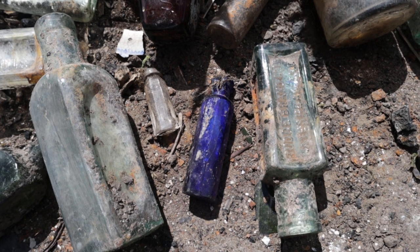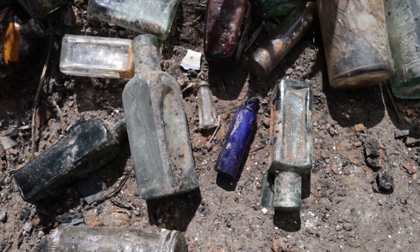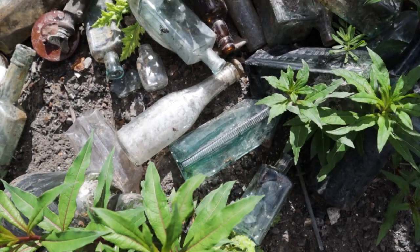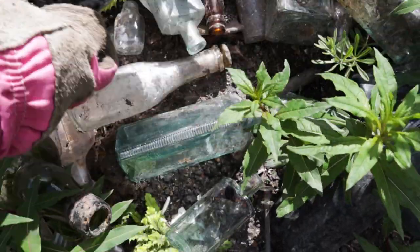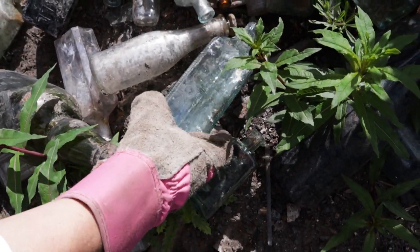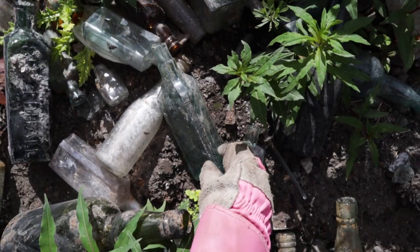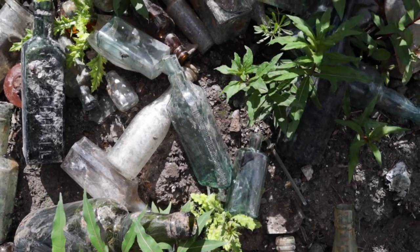There's a really interesting bottle just in front of me. However, it's a blue bottle — blue poison bottle, that's our first one. Taking that. Now, what do you make of this bizarrely angled bottle? Oh right, this triangular one. Our aim is not to edit very much out of this video, but we will edit it so that it's watchable. Let me try and see if there's anything on this bottle. The top of that bottle says something on the bottom — that might just be a mold mark. It's definitely going to be hard to clean, so it wasn't meant for reuse. Maybe we'll leave that then.